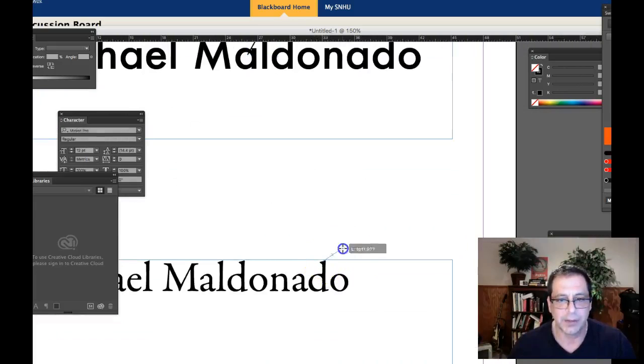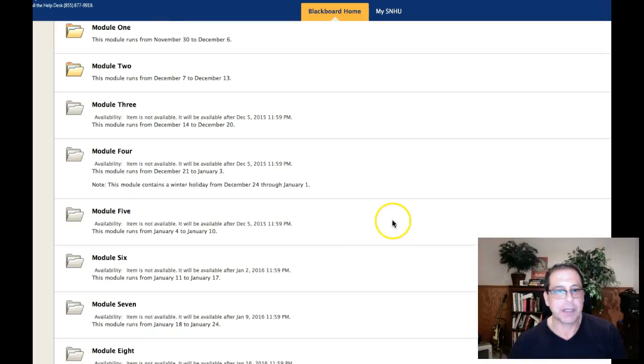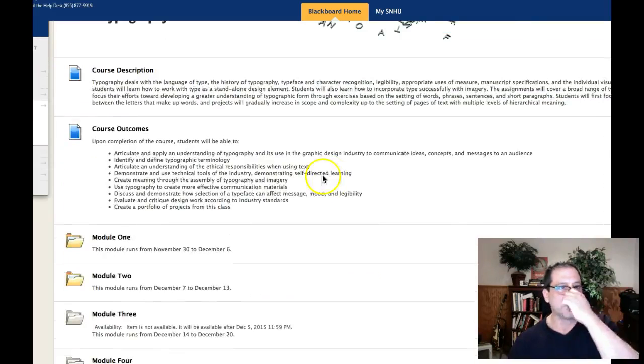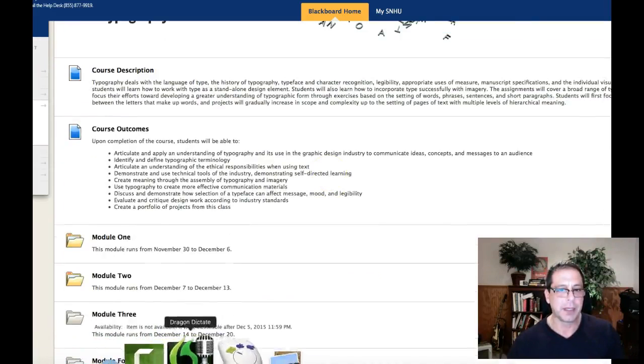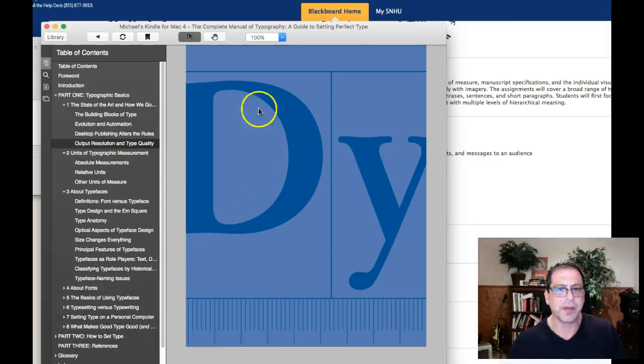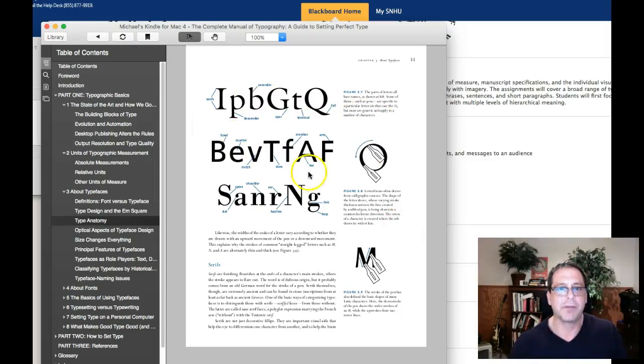Try to get all these little parts here, and you'll see what I mean after you read this week's reading, and I'll show you that in 1 second. Okay, sorry about that, guys, technical difficulties. Anyways, I just wanted to show you guys the book real quick. I have my book in Kindle, so let's take a look at where we're at. Here, type anatomy, chapter 3, and that's on page 33. You have all of your examples right there.